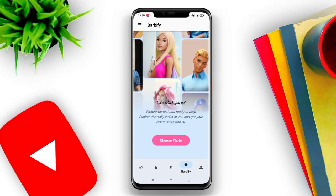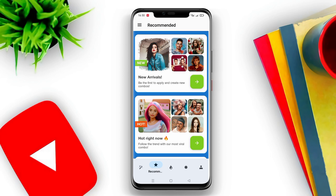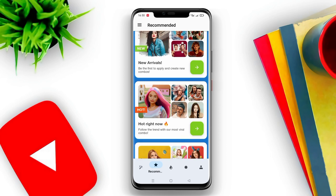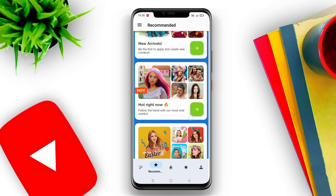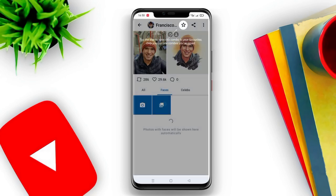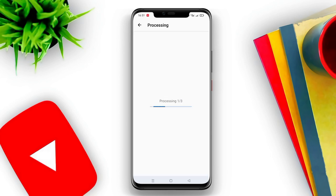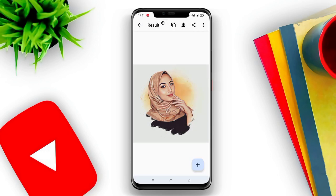Users can turn their images into contact icons, wallpapers, send virtual postcards with signatures to friends, or share them on any social network. This application has key features such as neural art style photo that offers more than 50 predefined styles, photo frames, realistic photo effects, face montages, photo filters, and photo collages. The simple and intuitive application interface helps users learn how to use the image editor quickly.